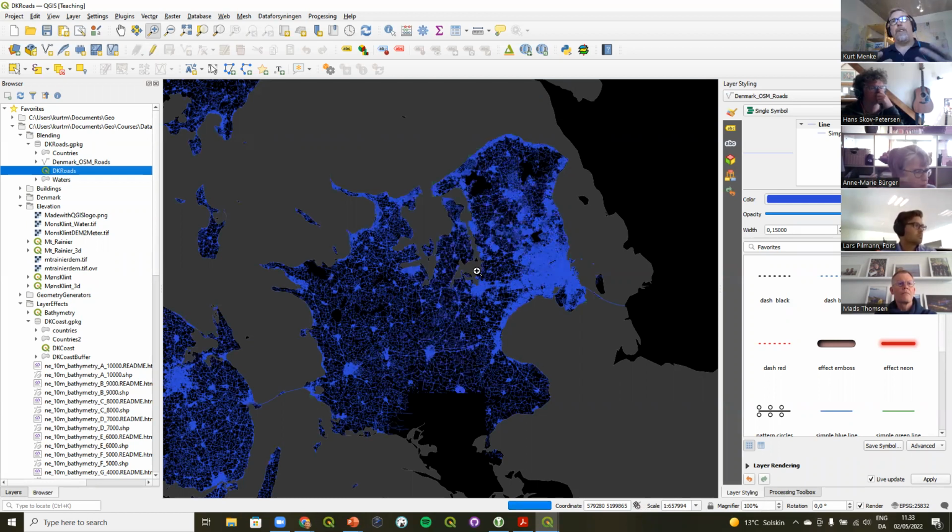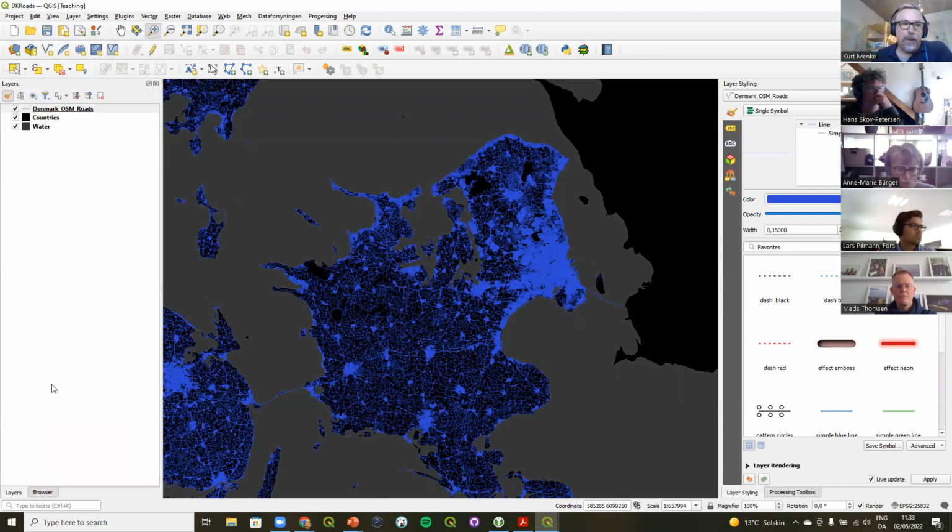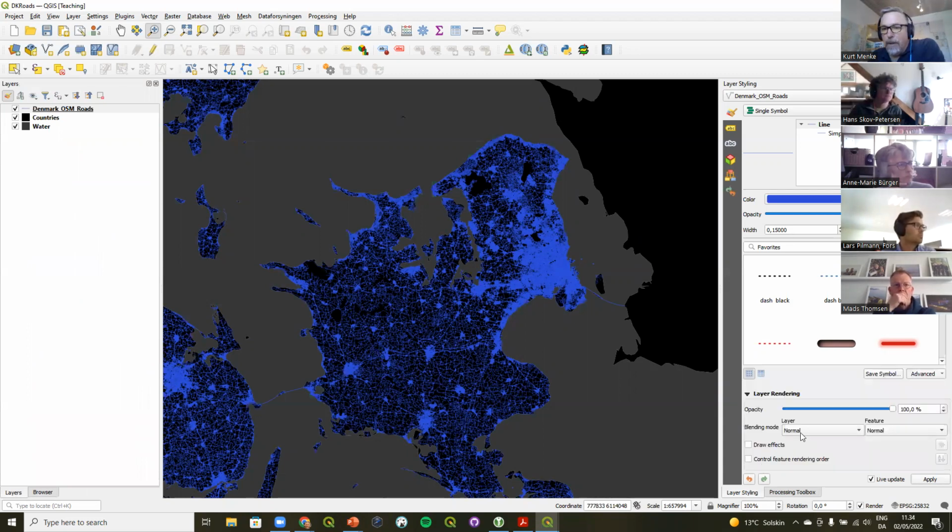So with the elevation data and the contours, we were blending the entire layer using a layer blending mode. With vector data, such as this roads layer, when we expand layer rendering, we have a layer blending mode and a feature blending mode.